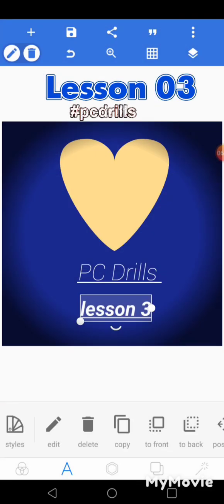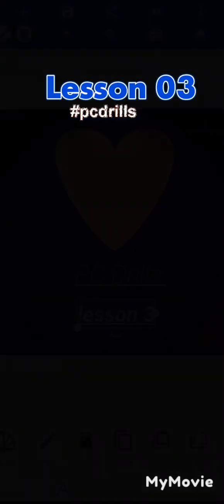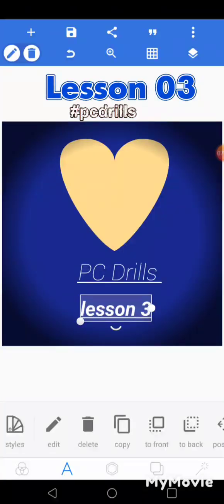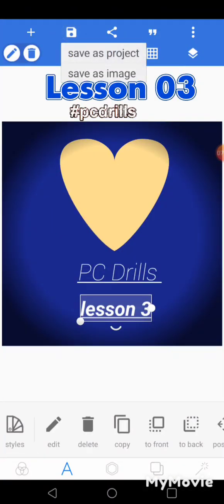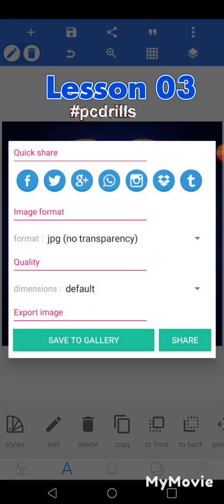So right here, we can see that all of this page is being covered by text and colors. But let's take for example that we have all of these shapes, the heart, the PC drills, the lesson 3. We now have this blue background. If you export it with a transparent background, that there's nothing, our image should just show these 3 things without anything on the background.